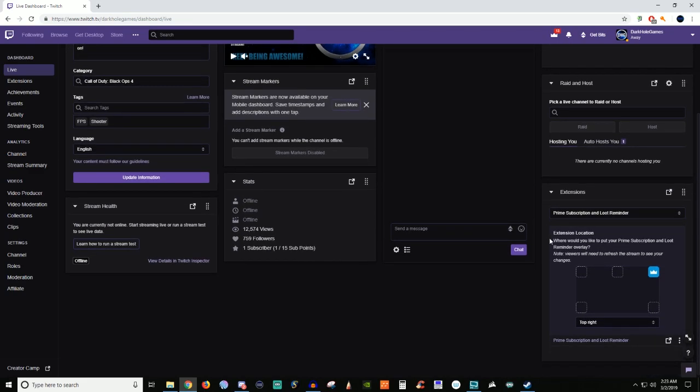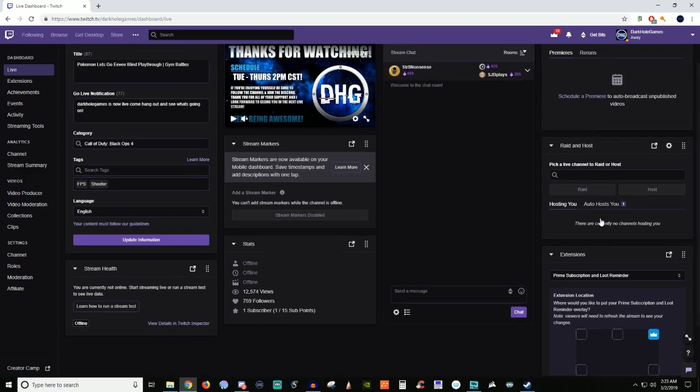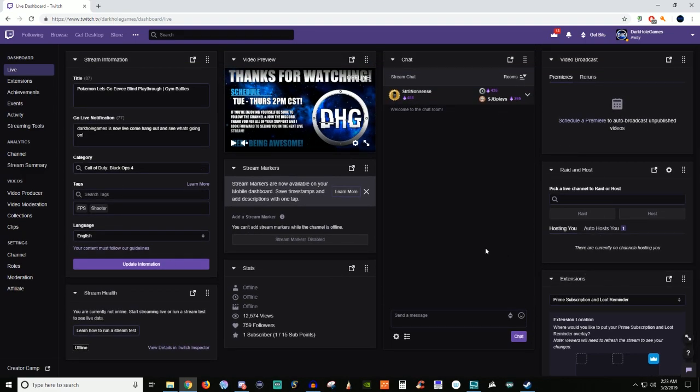Now you can have different extensions set up if you want to. You don't have to have extensions. I'll get into extensions in just a second. It's actually the next thing we're going to. But as you can see, this really isn't all that complicated and you don't have to have this up, but it's everything in one screen.